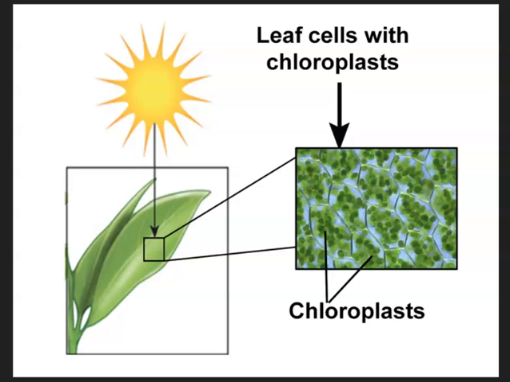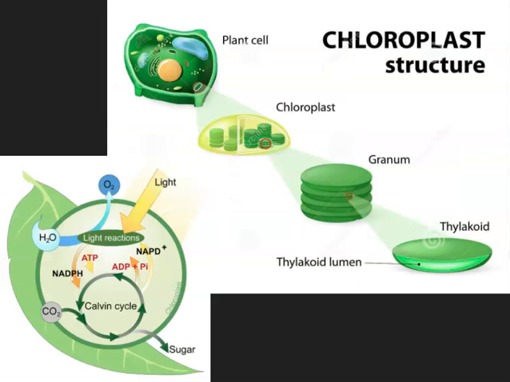So, as a brief recap, photosynthesis typically occurs in the leaf of the plant, where the plant leaf cells contain many chloroplasts. These chloroplasts are broken into the stroma and the grana, which are composed of disc-like structures called thylakoids, where the two processes of photosynthesis, light reaction and Calvin cycle, take place.